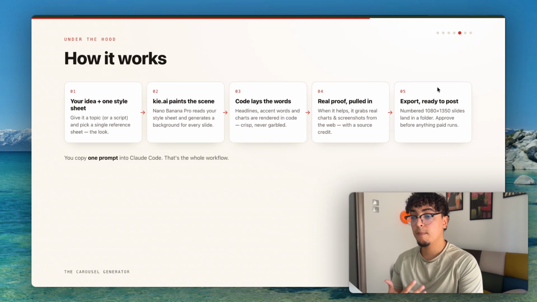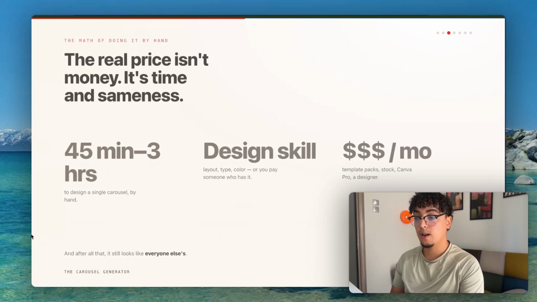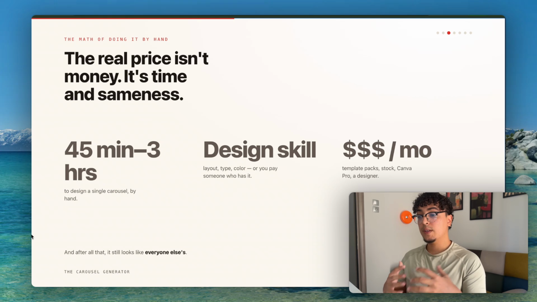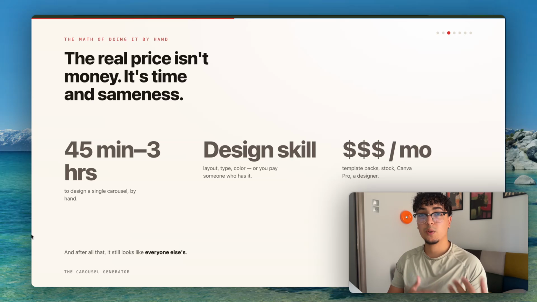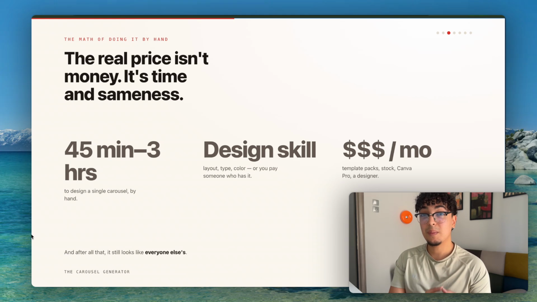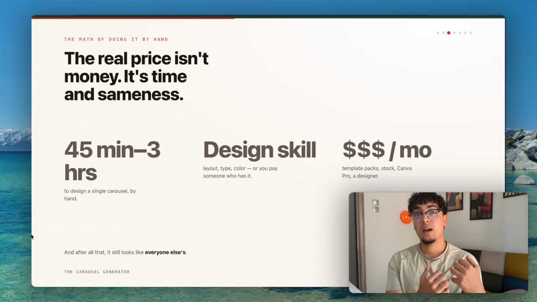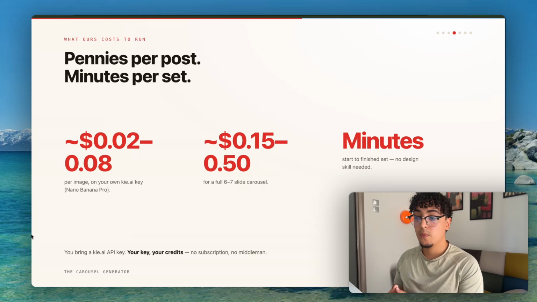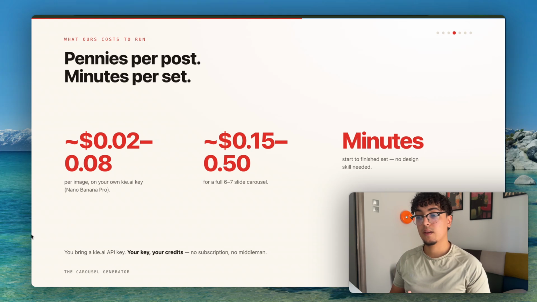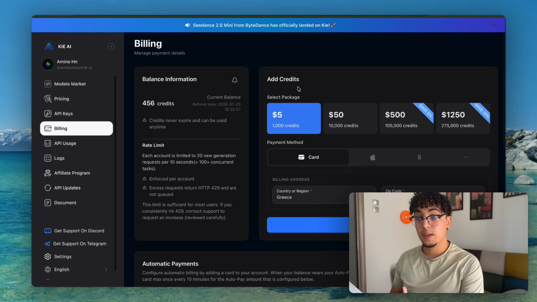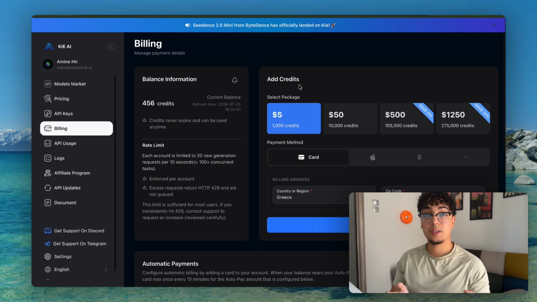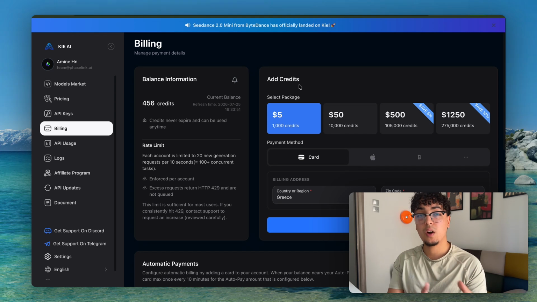Now let's talk a little bit about math and how much this costs. If you didn't have the carousel generator, you would spend around 45 minutes to 3 hours designing something really pleasing. And with the carousel generator, we're talking about pennies. If you're using Kai, you can just put $5 and you will have enough for months generating images for your Instagram, TikTok, whatever page you want.